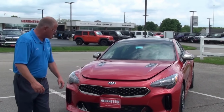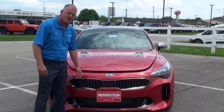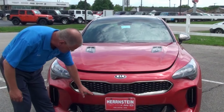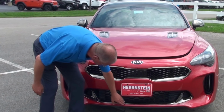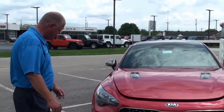Looking at the very front end of the car, yeah, you see Kia characteristics with the tiger nose grille, but as you come a little bit closer, you'll start to notice other elements of the car too. How this is like a burnished copper mirrored finish. Instead of chrome, we went with something a little bit out of the ordinary as well. Even down to the very bottom of the car where the chin line is also burnished copper, a material that gives it a mirrored type finish.